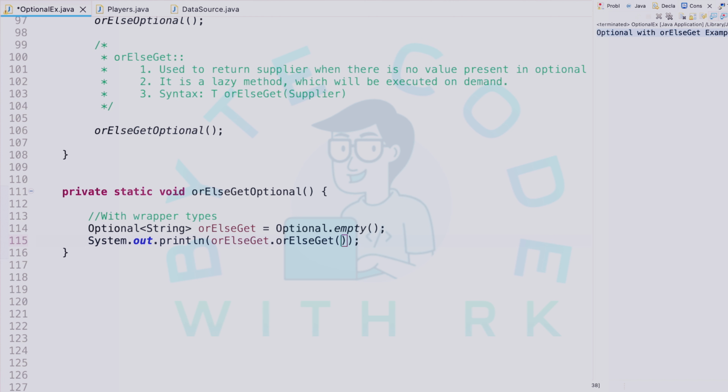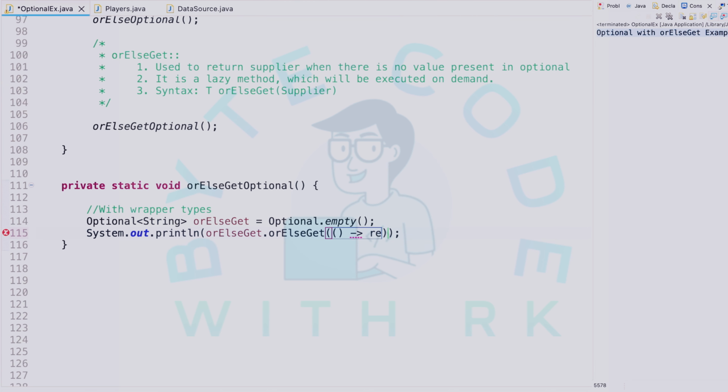Supplier is the functional interface which doesn't take anything, that's why I'm not taking anything. I'm just using empty curly braces as input, then the arrow mark. Here I'm applying lambda style. And I just want to return some value.